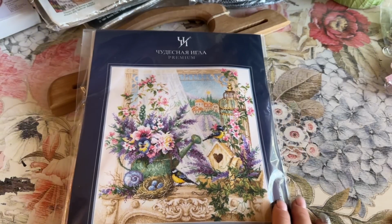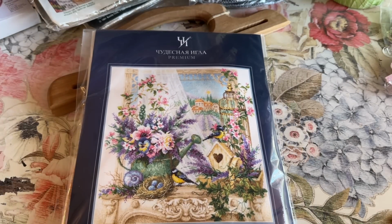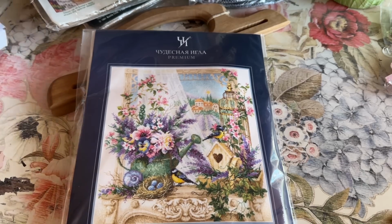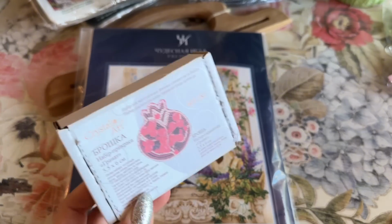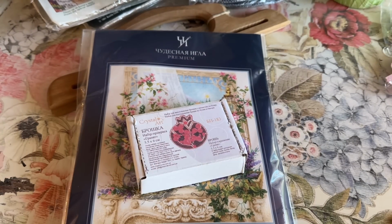Well, there we go. This is my second haul. Not the last, that's for sure. Let me know in the comments what fabric I should choose for my angel. Let me know in the comments if you see any designs that you want me to start first. Should we do some kind of hashtag on the pins if you want to jump in and try a pin also? Let me know in the comments. Is there any project you want me to start first, because you want to see how it's going to turn out? If you want to see how to stitch it, definitely let me know.